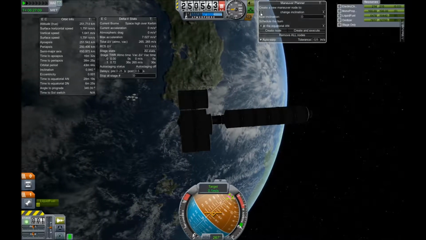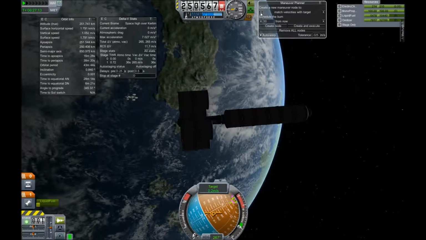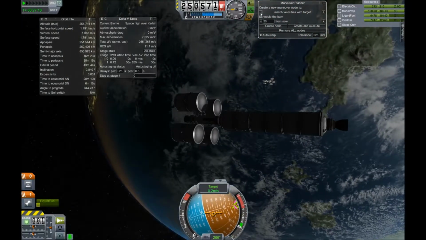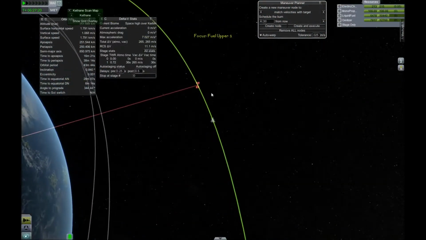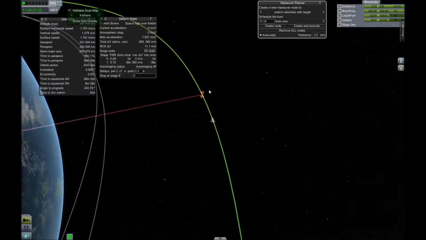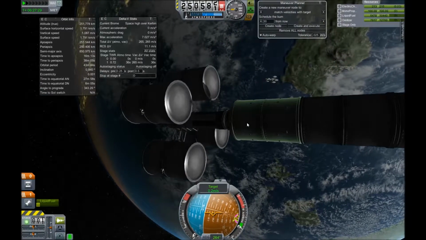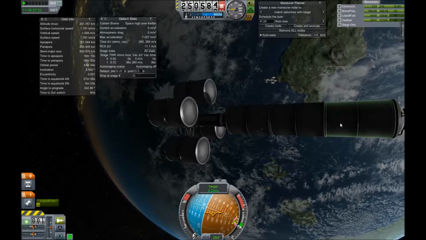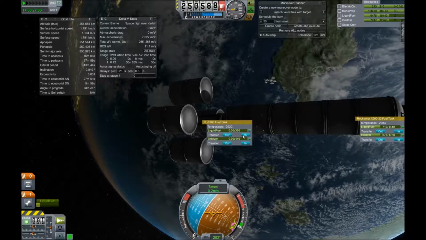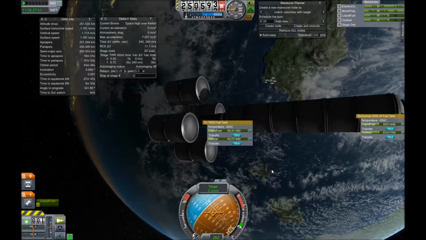Where is the go towards target thing? I don't even know how far I am. How far am I? I am on approach to get within 300 meters. Okay, now would be a good time to jettison this hunk of stuff. So, I'm going to transfer fuel back in here. Oh, I'm still going to have some fuel left, too.